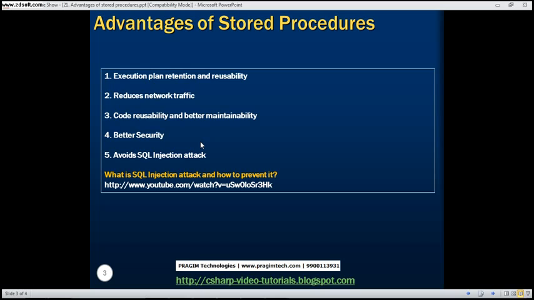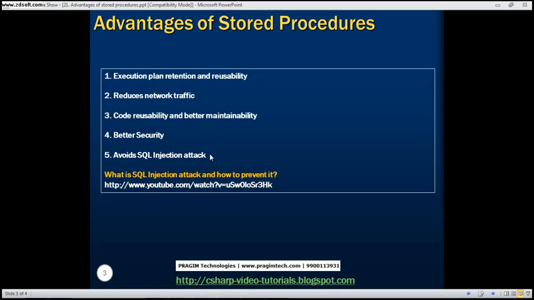And another way stored procedures provide security is that they avoid SQL injection attack. Now, most of the people who are new to application development dynamically build SQL statements in the application and then issue those to the SQL Server database.